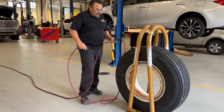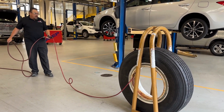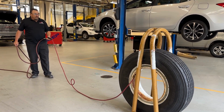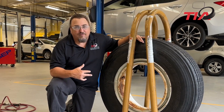As you can see here, when I'm inflating this tire, I'm going to use an inline valve with a pressure gauge. Airlines here at the college are not regulated, so we have to have something to regulate that flow of air. The inline valve allows me to stand outside the trajectory during inflation. That way, if anything goes wrong, I can deflate the tire from there without ever having to approach it.